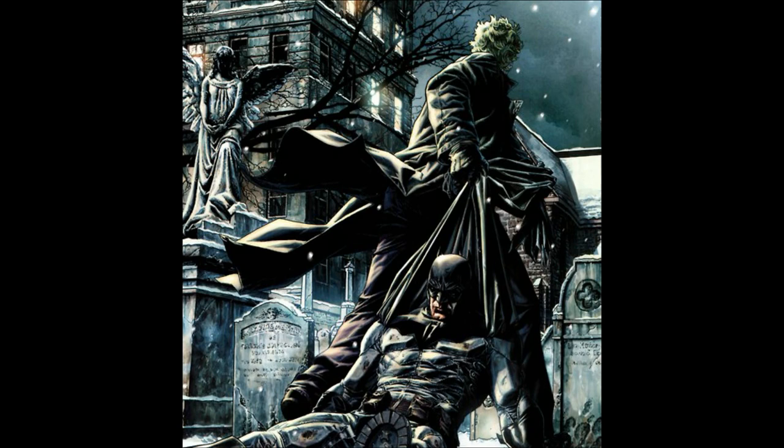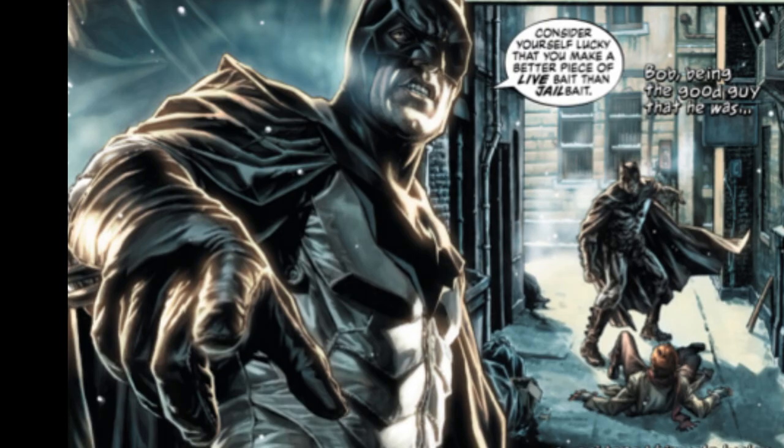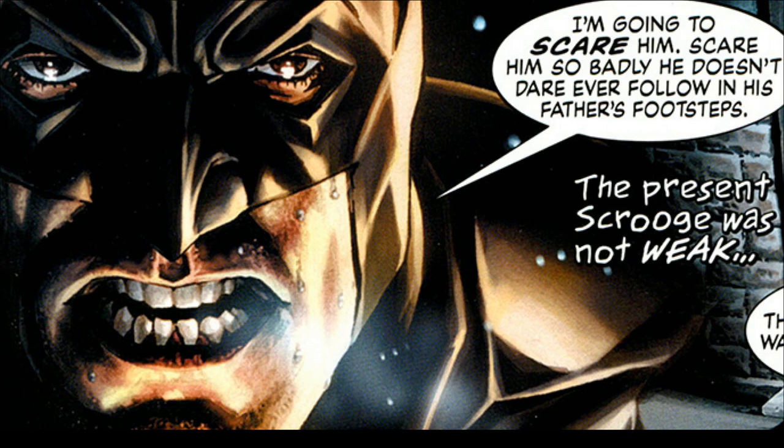And it took me forever to just... I couldn't bring myself to do it in figure form because there was a trepidation, like, how am I going to handle certain things? So it took a commission from a repeat customer to get me up off my ass to do it. And he turned out great, and I don't know what I was worrying about. And I can't wait to make one for myself. But let's take a closer look at this guy.